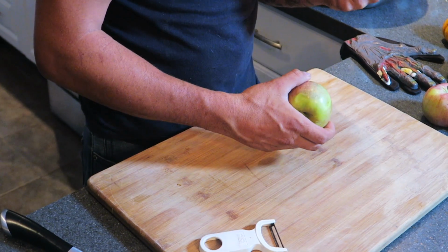Now, these are sweet apples. I went with the Northern Spy. I've also used Cortland. Both hold up really well under the heat and taste delicious. I'm going to cut through some of that sweetness with a nice tart apple, and these are Granny Smith. 4 sweet, 2 sour.